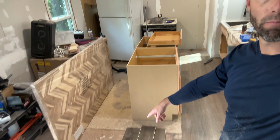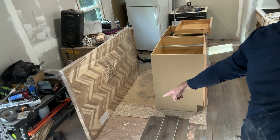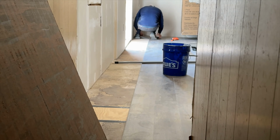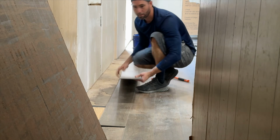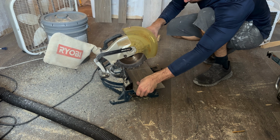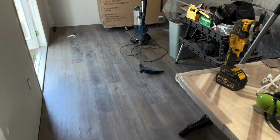So I decided I'm going to shift these cabinets back so I don't have to rip a piece here and then I'll have to rip a piece there. If I just shift them back a couple inches, I won't have to do anything. It'll be a perfect fit. Last piece of the day. Let's go. Man, that was a lot of work. All right.